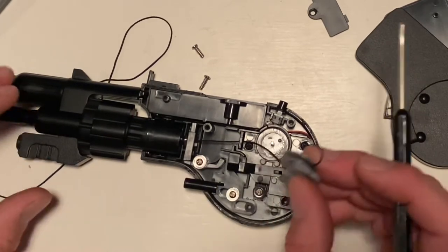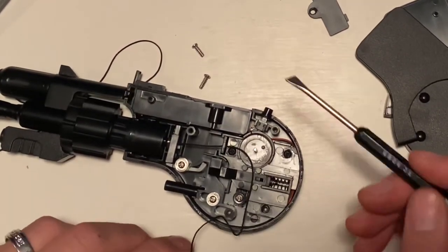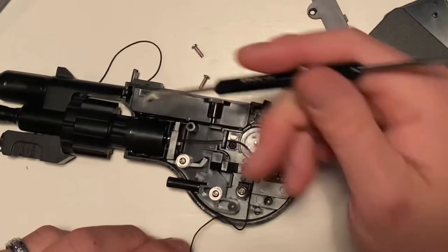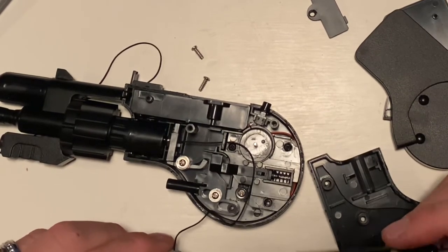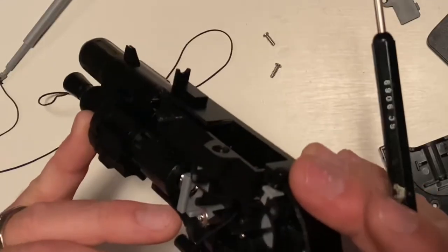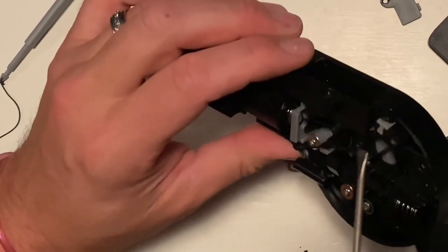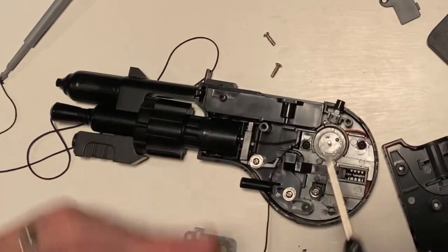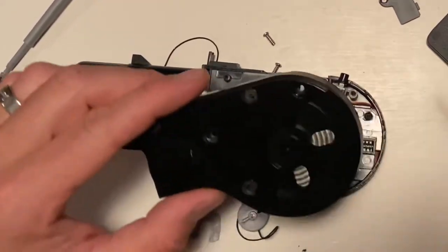I actually had to glue the motor pin back down into one of the cogs because it had become ajar and was basically just spinning the spool without actually retracting the line like it's supposed to. There's also a little tiny gray-black piece that I'm pointing at that had also dislodged while I was trying to fix this without taking the cover off — pulling on the line too hard caused that piece to come out. I was able to shake it out before I broke the case off, and it does slip back in there very nicely. It's just a guide for the wire — a little rectangular black piece with a slit in the middle that the line feeds through — to keep the line from getting tangled in any of the other components.